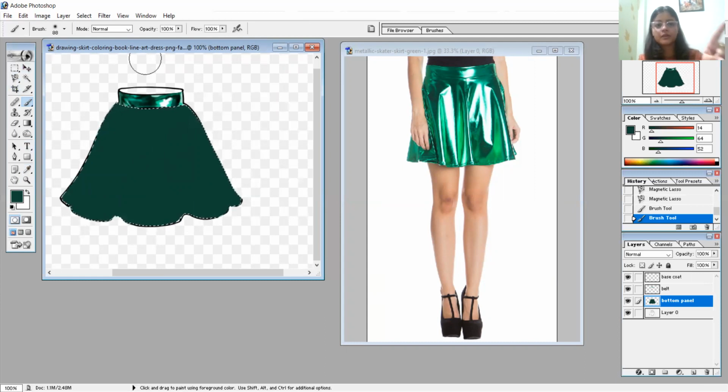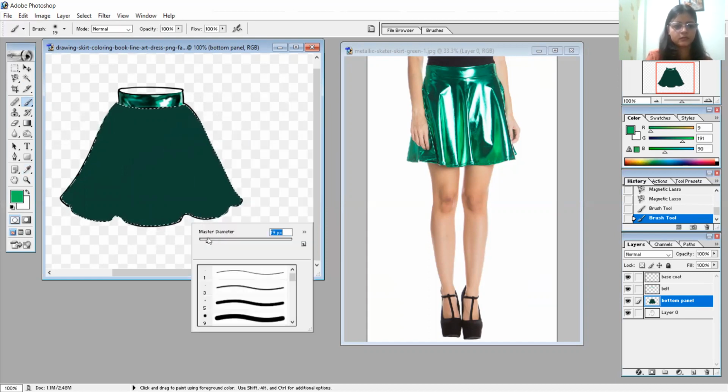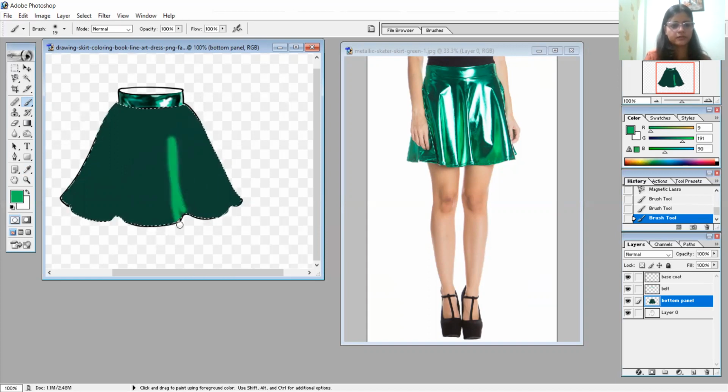You can check out the difference in the belt and the bottom area. Then giving some shade of this lighter green in the fold areas, like here, lowering the diameter. You don't need to copy everything. You don't need to copy the shades where the shades are falling. You need to just observe how the shades are falling, and that's it. After that, once you got the point, you need to focus the way you want.